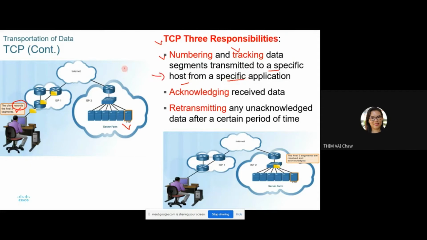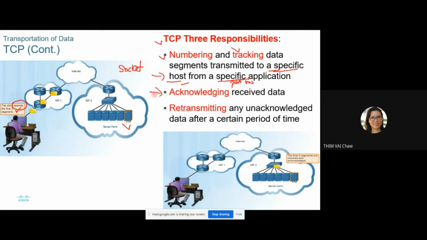Because you are using a socket number. Specific host, because you have an IP address for each host, and specific application, because you have a port number. Later on, we will learn more detail about port numbers.